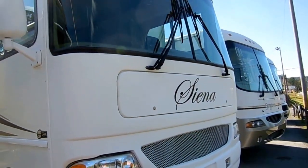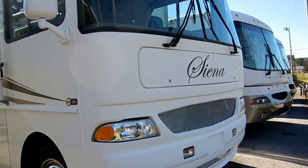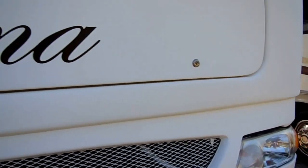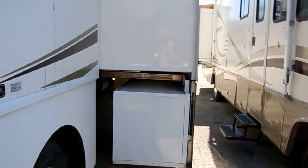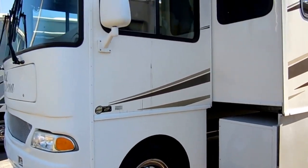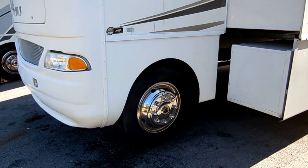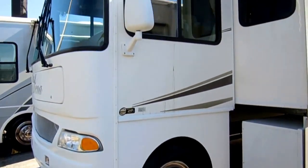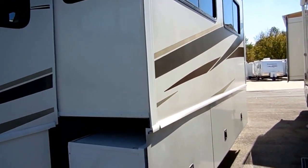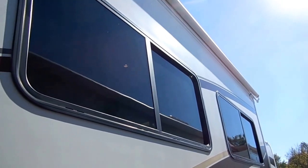This RV only has 8,000 miles. Not 30,000, not 40,000 like most '07 models, but only 8,000 miles. This thing is like new, and you're going to love this RV. You're going to have something very unique. You drive down the road, you see lots of Four Winds and Winnebagos and Holidays, but I promise you, you can drive all over the country and you're not going to see any of these Siennas. It's got 22.5-inch Michelin tires, Allison 5-speed automatic transmission, no delamination, no fading. This is just how it came in — we haven't even washed it yet.